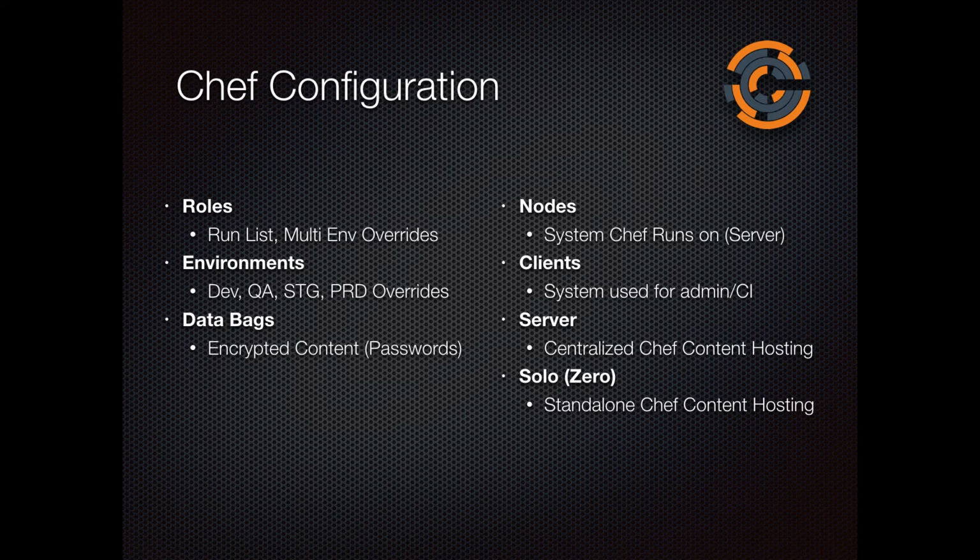And again, the roles, so if you had a cookbook that deployed a web server, and it could be Apache or Nginx, and you had to tell it which one, and you were doing a dev, QA, stage, prod environment of Apache, in your roles you might say, hey, I'm calling that cookbook and I want you to install Apache. Then down in your environments, maybe in dev, you add different modules that you wouldn't have in production for, say, debugging, or you crank up the logging. And that would be the specifics that you would have between dev, QA, stage, prod, or if you have a UAT, or maybe you just have dev and prod. But there are potentially differences between the environments.